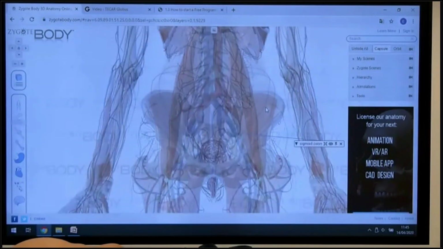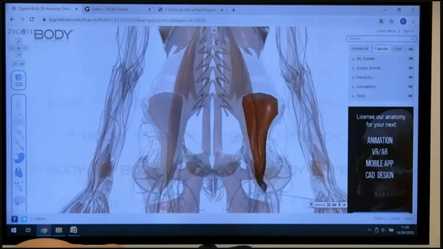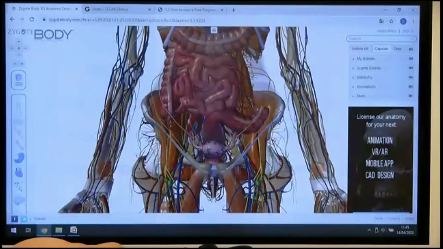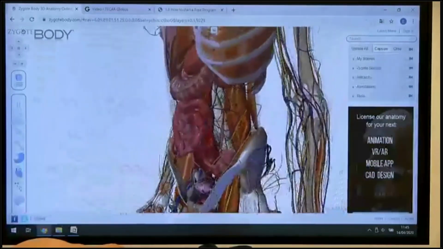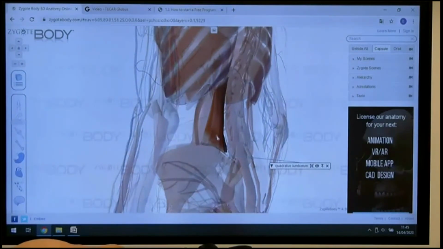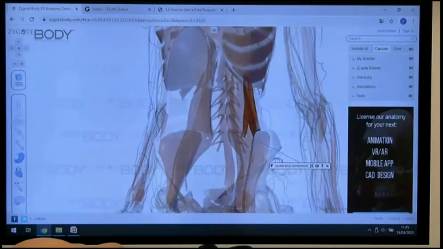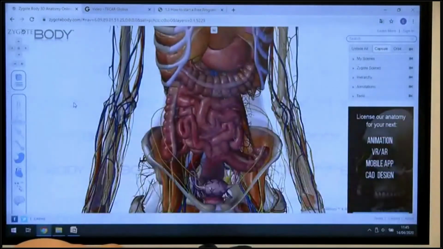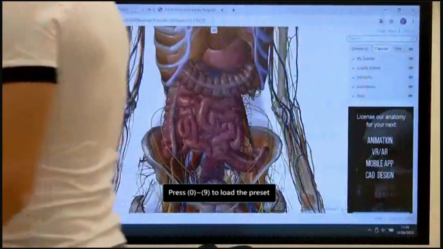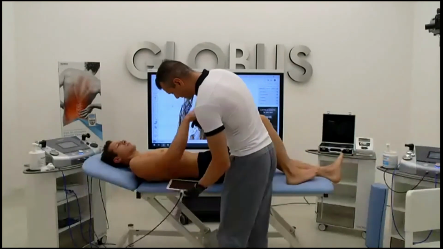Or, for example, the iliacus muscle also. These are often very involved. They could be tight, or not strong enough, or maybe shorter. Sometimes also the quadratus lumborum is involved in this kind of pathology, because the spine also needs to be free. So the supine position is a good position, and we can easily use the plate under the back.